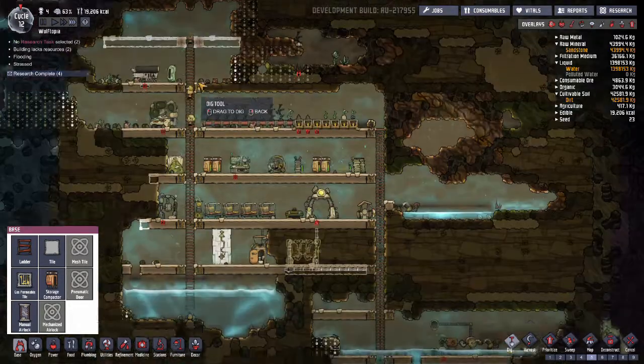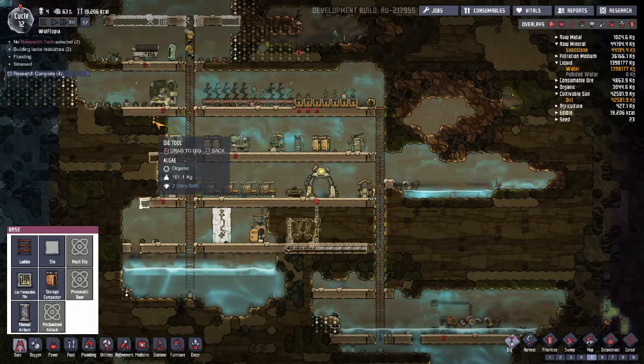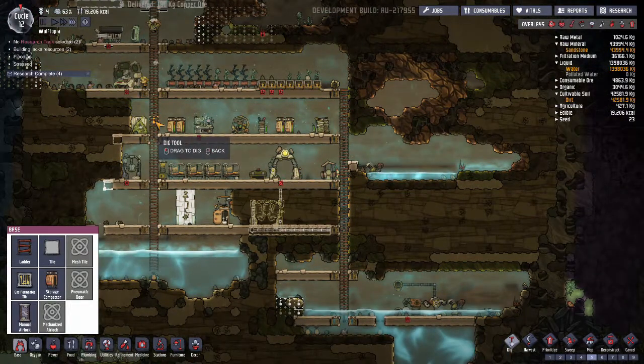Right, I'm gonna dig out like that. Because we dig some of that out of there like that. A bit of copper. Copper's always good. Right, there we go.